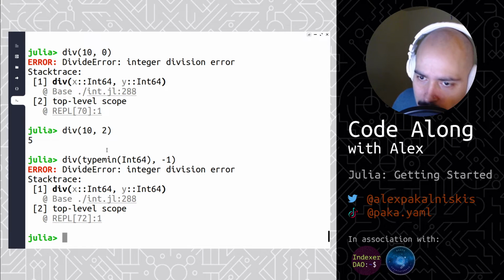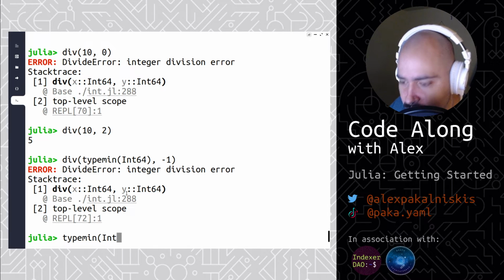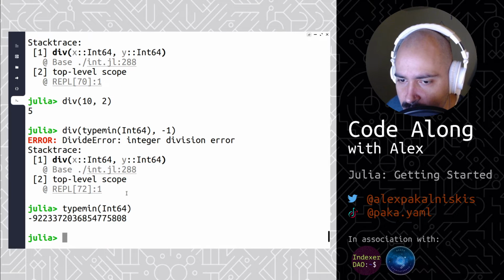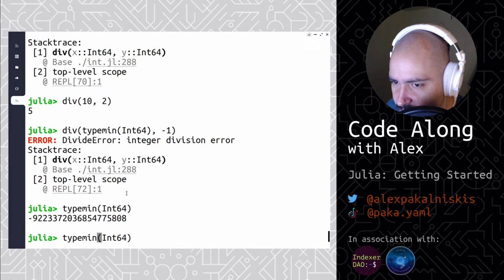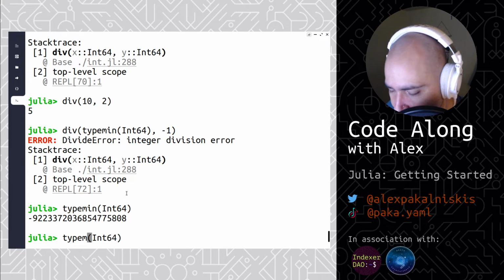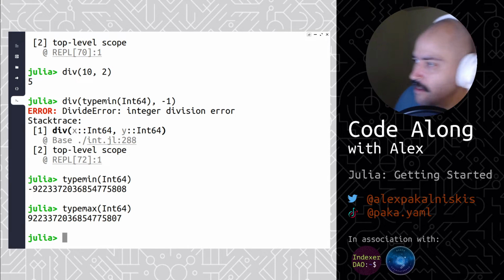Oh yeah, because the typemin of Int64 is that real big number ending in an 8, but then the typemax ends in a 7. So if you divide by negative 1, it's out of the bounds. Okay.